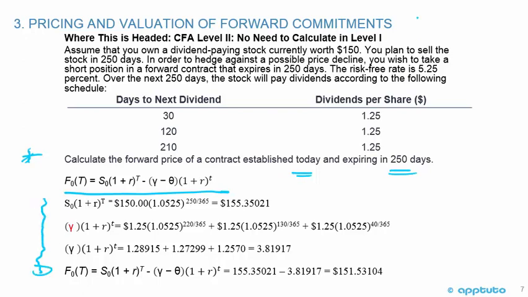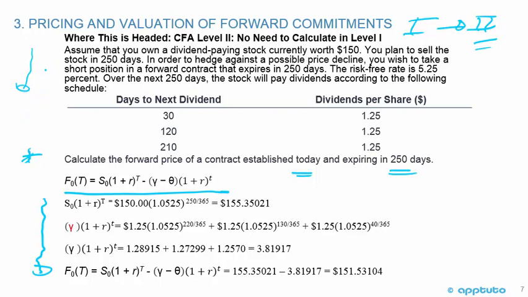Level 1 is a foundation, level 2 is the application, okay? So this slide is actually a nice to know, it's not a need to know, and this example is 100% from CFA level 2. But sometimes it's nice to know where you're headed when you're building the foundation, you know? And this example is not difficult, so I think it really will help consolidate your understanding with regards to how the pricing of a forward is done at initiation. It's not that difficult, okay? So let's just go through this.